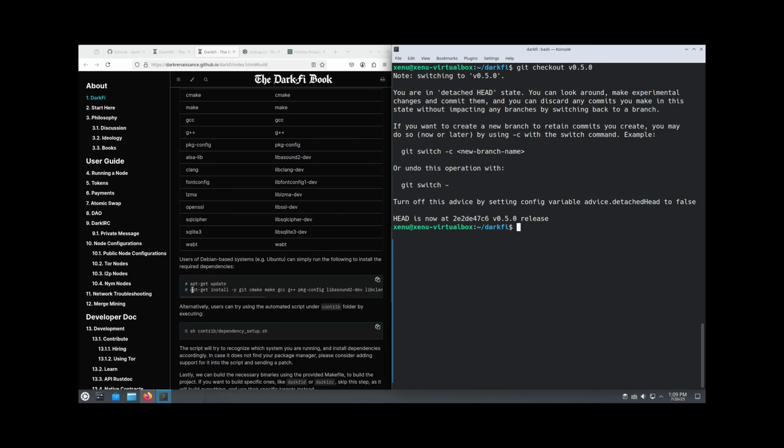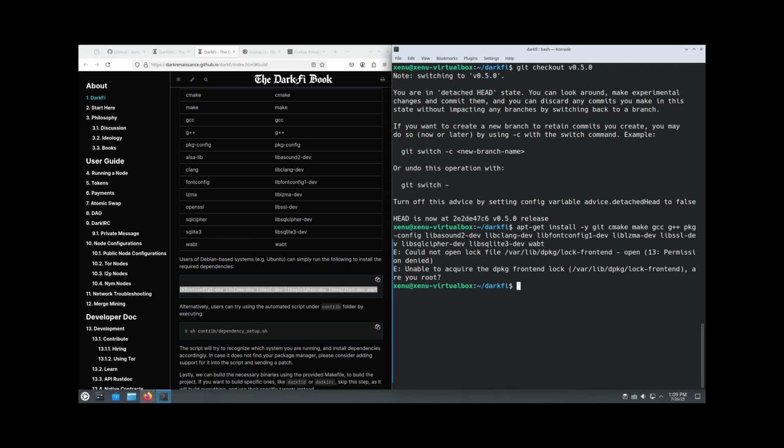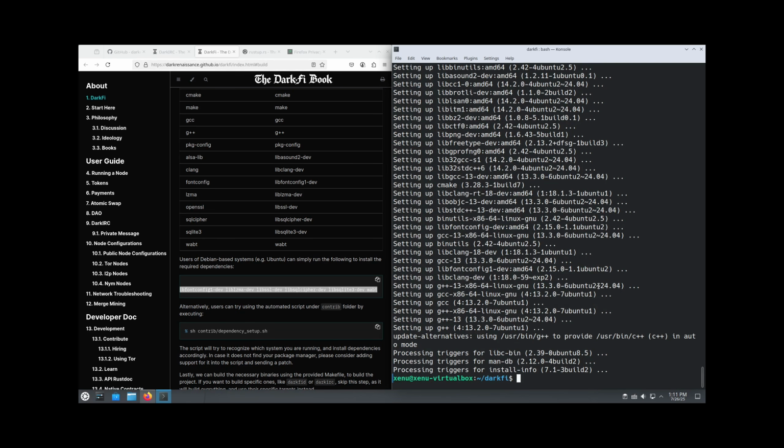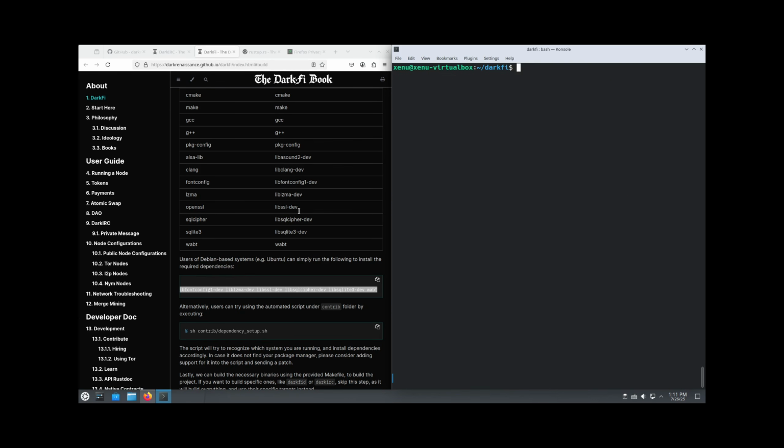So we're just going to do that. We're going to just literally copy this and paste it in our terminal. Oop. Right, gotta put sudo in front of it. Oh, god damn it. Sudo. Okay. Okay, so we have all the dependencies installed.